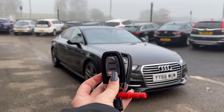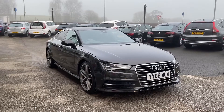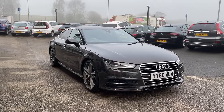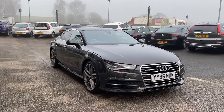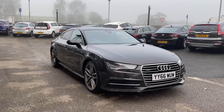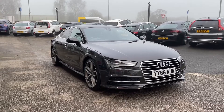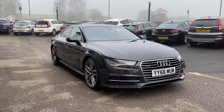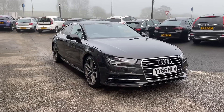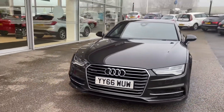Hi, I'm Jordan from MotorMatch Stafford, and this is the Audi A7 S Line Sportback S-Tronic Quattro. It is a three-litre diesel automatic. This car is part of our MotorMatch approved vehicles, which means it comes with a 30-day warranty or up to 1,000 miles. If you'd like to find out a little bit more about it, you can give us a call on 01785 899474. In this video, I'm going to be taking you on a 360 walk around of both the interior and exterior, and then get into some of the high-tech features.